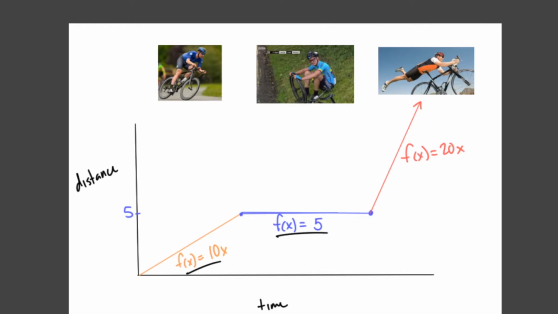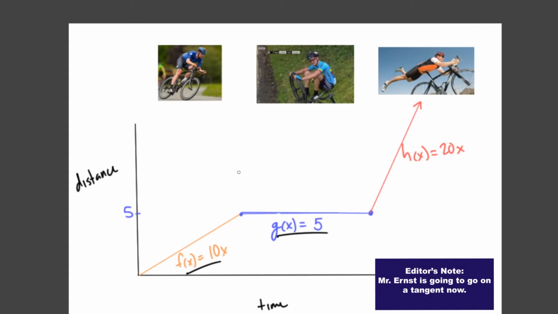One of the ways that we talk about this f of x here, this f of x here, and this f of x here, honestly, actually, you know what? I did you guys a silly. Each one of these should be labeled as a different function because they are different functions. So instead of this being f of x, I'm going to relabel this as g of x. And then I'm going to relabel this one instead of f of x. This one's going to be my h of x because that guy is definitely a hero. H is for hero. So slow, stopped, super fast. A piecewise function is a combination of different functions. And the way that we illustrate where each function goes is by using greater than or less than.